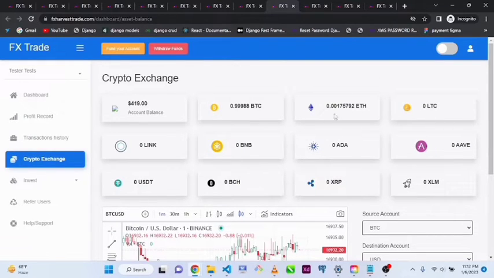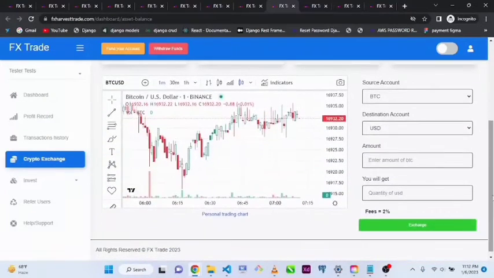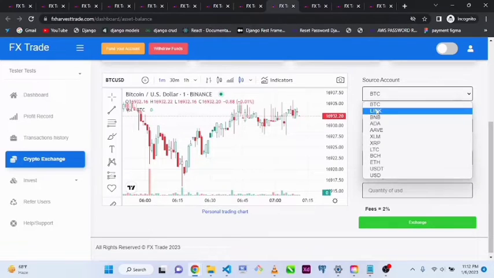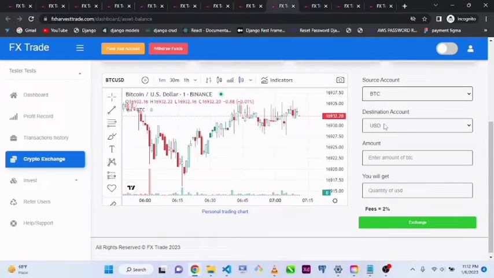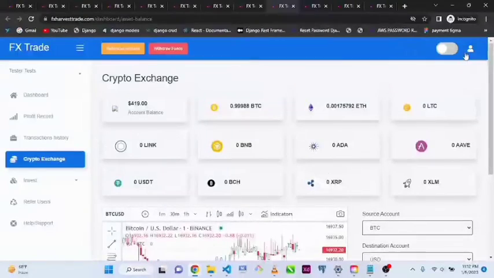So using this section, crypto exchange, your users can exchange their crypto. So if I have one Bitcoin, I can convert it to Ethereum, and then you can also make money with this by charging 2%. This fee that you can charge, you can select from the admin end, and whenever they make any Bitcoin conversion, the amount they want to convert and all, you will be getting your 2% automatically calculated, and you'll be making your money.